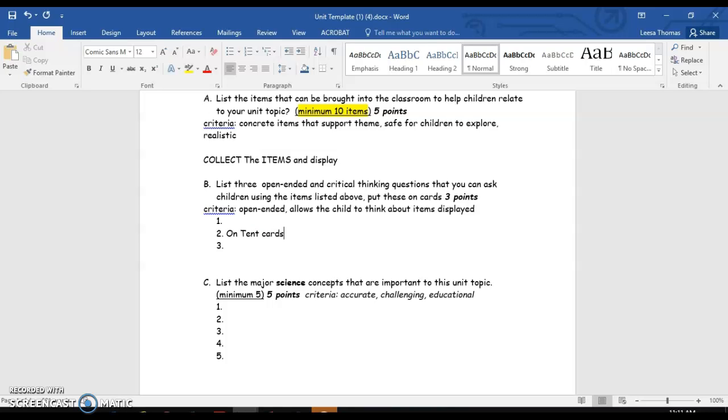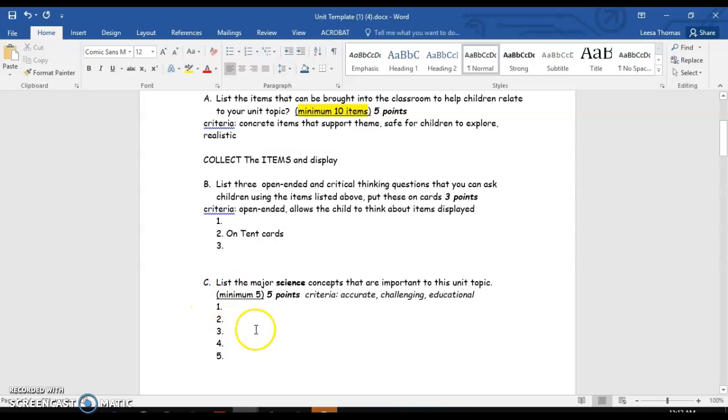So you would put the open-ended question on the outside of the tent card. The purpose of this is that in lab school, you will have 5 or 6 other peers engaging with your materials with the children, along with parents that come in and out, and the lab school instructor. They should be able to walk over to your display, pick up the tent card, and ask the children that open-ended question right off the card. So that's the purpose of that.